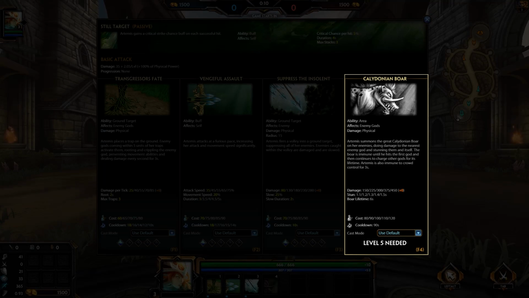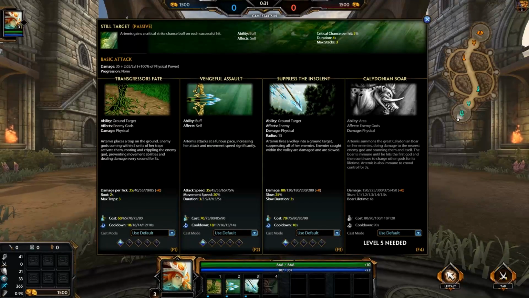First thing, understand that Tusky is completely immune to damage until he charges and hits the first enemy. After that, he can be attacked and killed like any other enemy in the game. Another thing to understand is that when Artemis uses this ability, she is immune to crowd control for 3 seconds. So let's move on to the mechanics section and see what happens when Artemis puts all these abilities together.